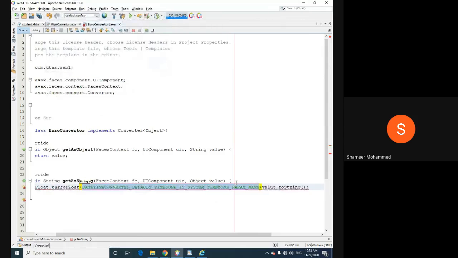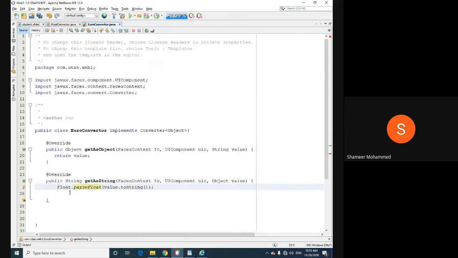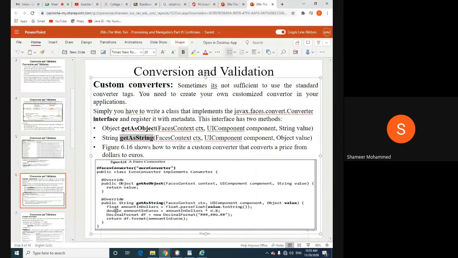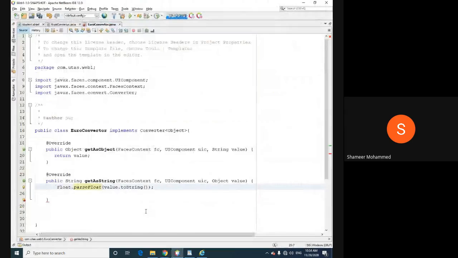Now I am converting it to a float value and storing it in a variable. Like this you create float amountInDollars.